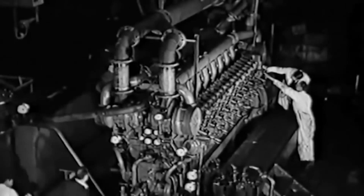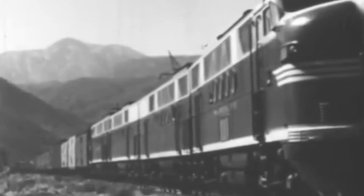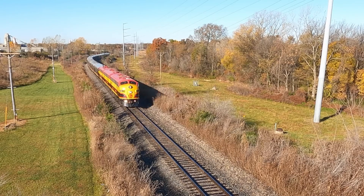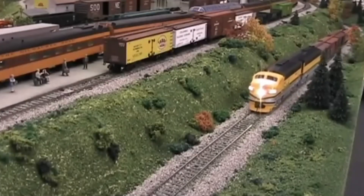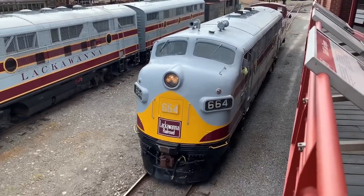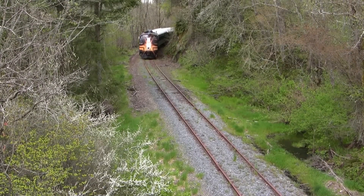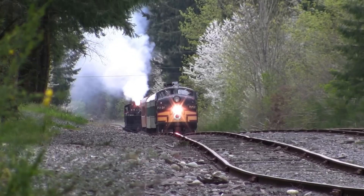Number 3: Crews learned to trust it. A locomotive's reputation lives and dies in the cab — no specification matters if crews don't trust what's under them. The F unit was predictable. Throttle response stayed the same every time, power came in smoothly instead of surging, and small adjustments stayed small. Engineers knew exactly how the locomotive would react before they even made the change. Crews stopped bracing for surprises, stopped fighting the machine, and started working alongside it. At the end of long runs, operators weren't worn down by constant corrections or sudden behavior changes. That reduced fatigue, lowered stress, and helped crews stay focused. Over time, that consistency quietly reduced mistakes and made day-to-day operations safer.